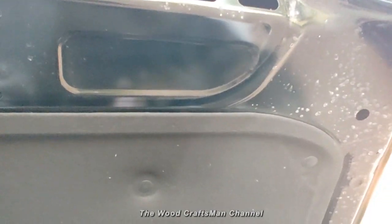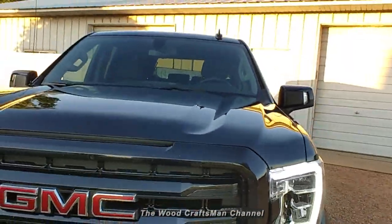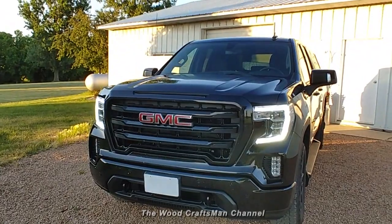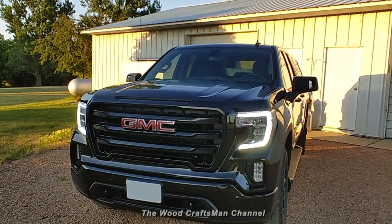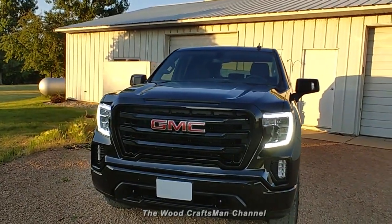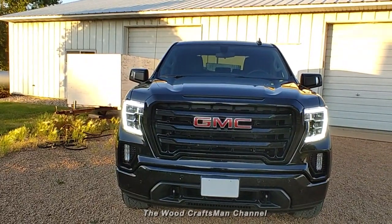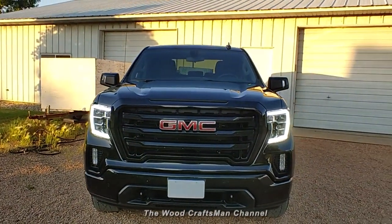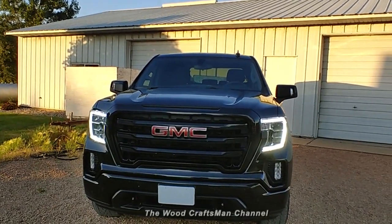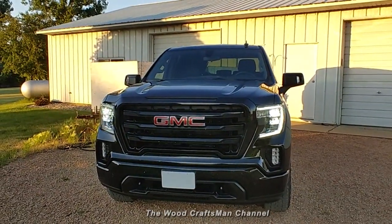All right, now that the truck's running, let's talk more about the headlights and signal lights. So I don't know how well the camera's gonna pick it up, but these are the DRLs right now. They're fully lit up. It's still daytime yet. They're pretty bright coming down the road. You can definitely pick these out on a GMC vehicle, just like the Ford and Ram as well. They're very distinct. Unlike an aftermarket that aren't quite as bright, these are very distinct. So now the headlights are on, and you can see the DRLs have gone down dimmer.